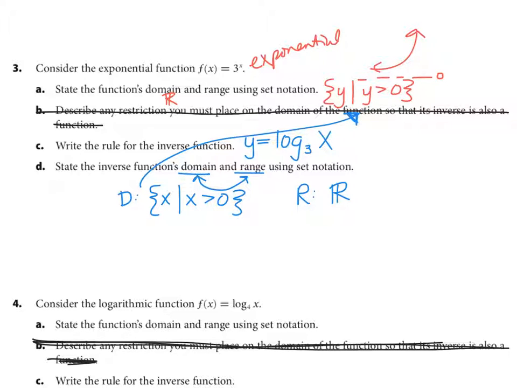All right, 4 is very similar. My suggestion on 4 is to actually do part C and D first, and then go back to do part A. All right, so that's all you need for those two parts of this review.